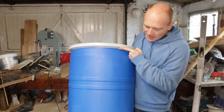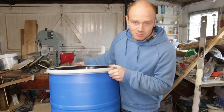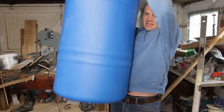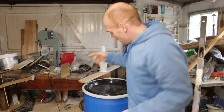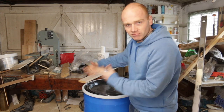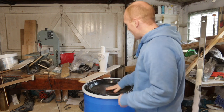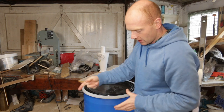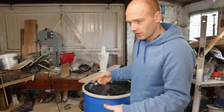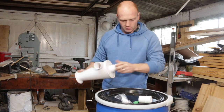I ordered this drum on eBay and there wasn't really much in the photo to give me an idea of scale — it's probably quite a bit bigger than what we need, but I'm sure it'll soon fill up when we're using the planer. This is just a sealed gasket-type lid which pops off, so we're going to fit our cyclone on top of there. There's a little rubber seal that comes with it, and then we can work out some of the hosing and ducting from our shop vac into it and off to whatever we're using. There's a bit of an adapter to take us from our vacuum hose into this.